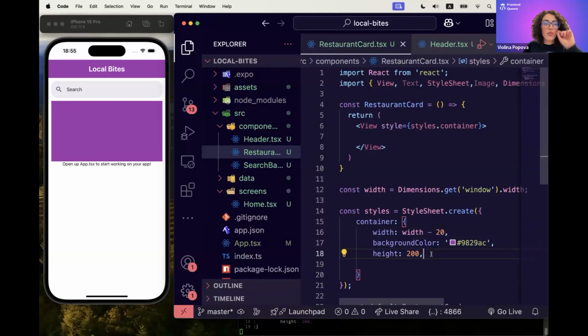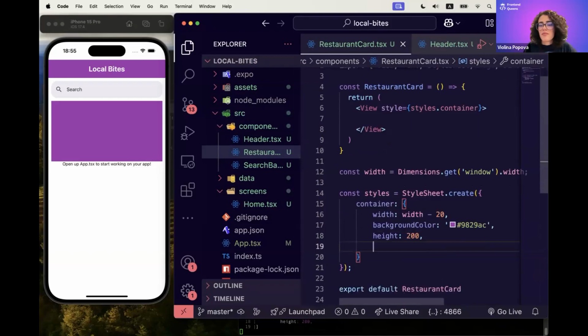What else we can do? We have border radius for our search component, which will be good to have also for our restaurant card component. And what else we can do?